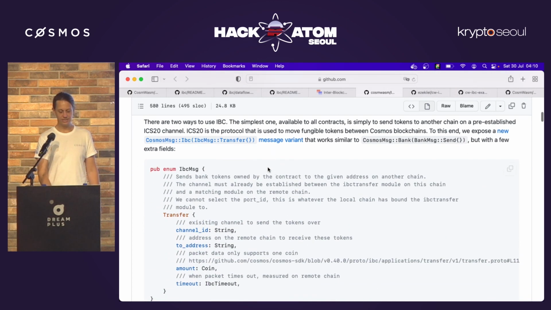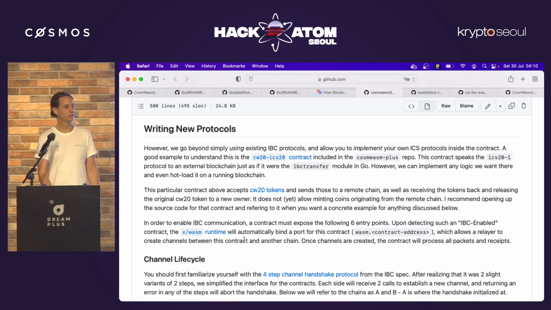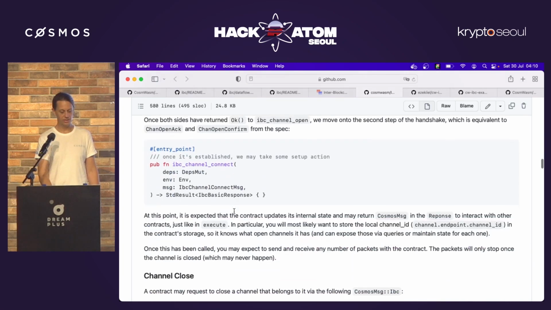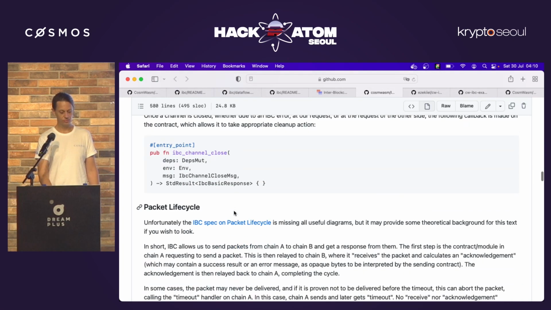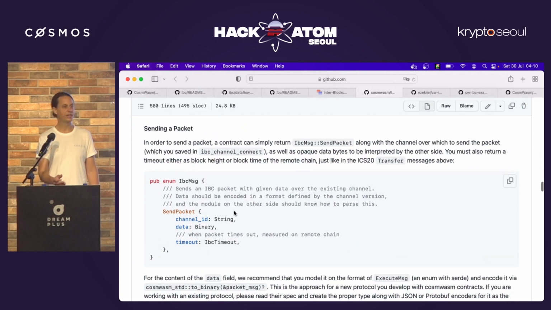So I explain how you can send a transfer message using ICS-20. We built it in as a native call. And we explain how to write new protocols. This explains the channel lifecycle of open and the interfaces for it, the channel connect interfaces, and the packet lifecycle with these callbacks I mentioned. So this is a reference here explaining what I just talked about in a little more depth. So I highly recommend this repo. This is linked also in resources. You can refer to this if you don't remember what I said, if you want to read a bit more and see the code of what interfaces are needed for a new contract.